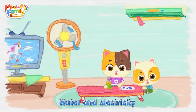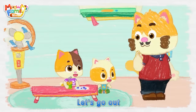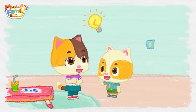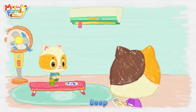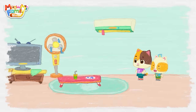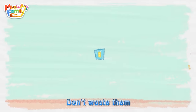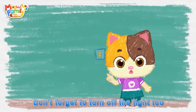Water and electricity make our lives so comfortable. Let's go out. Yay! Oh, wait. What should we do before leaving? The TV! Beep! The air conditioner! Beep! And the fan! Beep! Remember to save electricity and water! Don't waste them! Don't forget to turn off the light too!